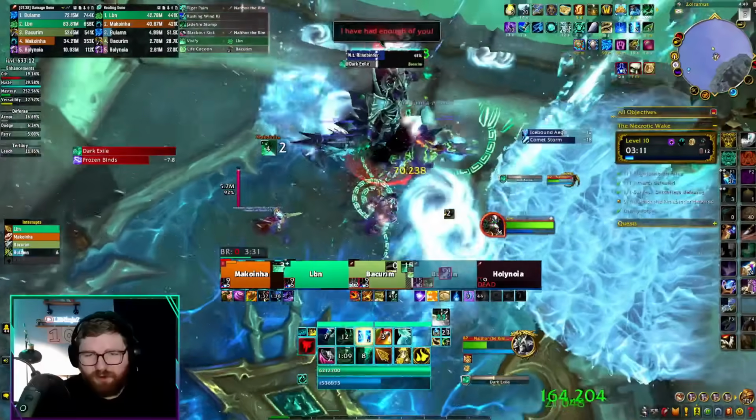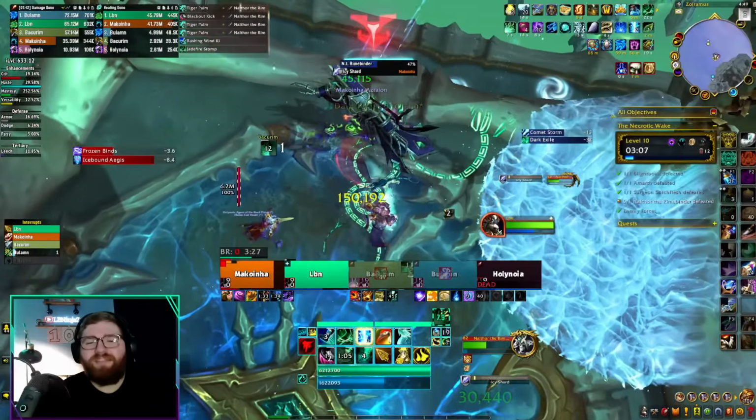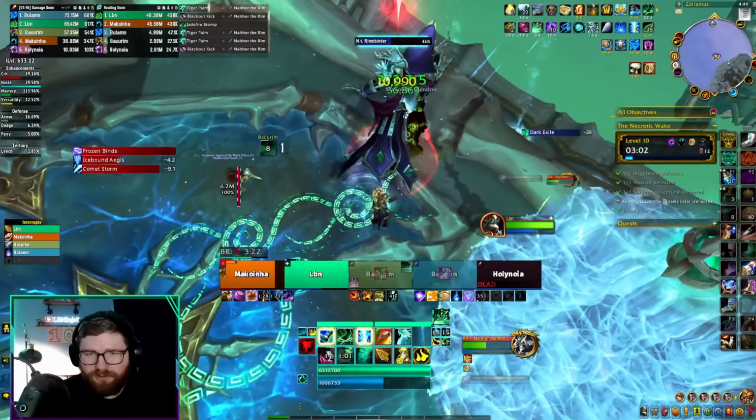We can kind of time our Rushing Wind Kicks for when we have to step away from the boss, if we do a loop-de-loop like that. That's pretty funny. All right, shield.